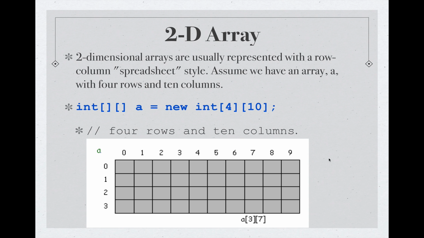If we were going to visually see this, it would kind of look like this here, where here's row 0, row 1, row 2, row 3. See, there are 4 rows, even though it counts to 3. And here's column 0, column 1, all the way up to column 9. There are 10 columns. And if I wanted to access a specific spot in the array, like this spot right here, it is A square brackets 3, square brackets 7. Why? Well, it's row 3, that's the 3, and it's column 7, that's the 7. And that would access this spot in my spreadsheet or in my two-dimensional array.